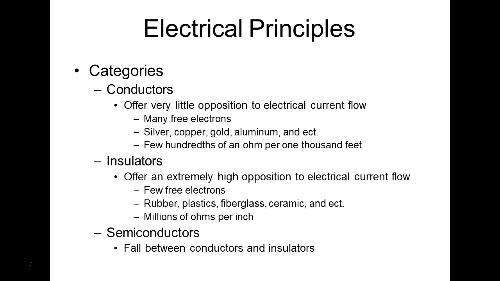Insulators, they offer an extremely high resistance. We can't say it's infinite resistance because there is a path for current to get through, right? If you've got a path for current to get through, and you put a difference in potential, there will be current flow. There is current flow through the insulator. Very few electrons. These are our rubbers, our plastics, fiberglass, ceramic. But the resistance is going to be in what? Millions of ohms, even gigohms, but it's still going to have a resistance. Most of our meters can't measure gigohms. They can measure up to so many megohms.